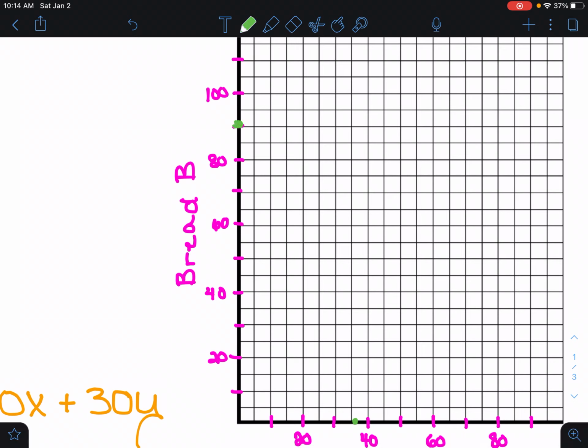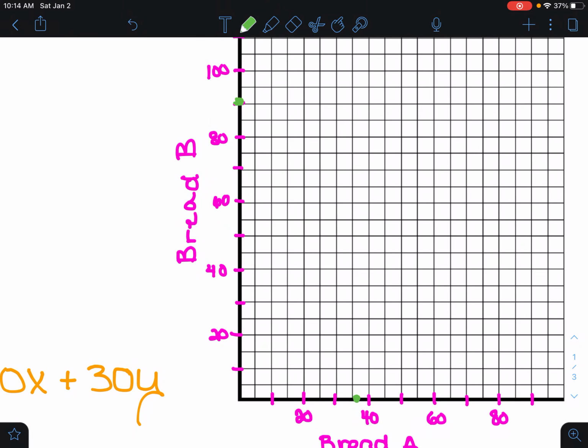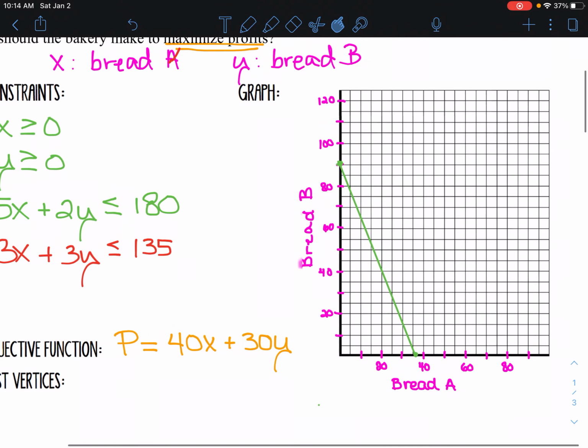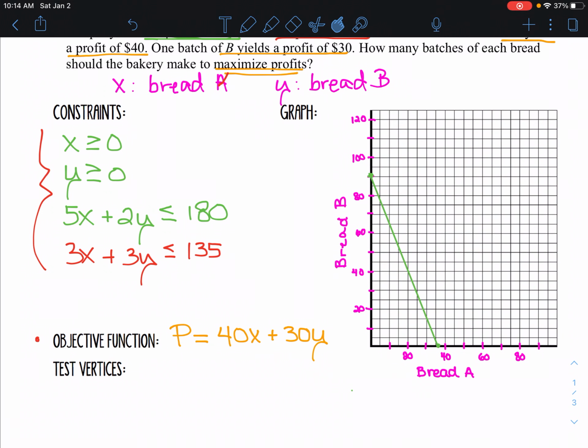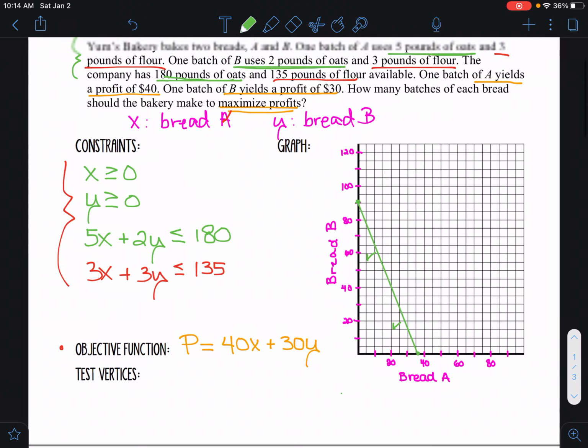Okay. Now, when you are doing these, it's extremely important that it's as accurate as possible. So you want a nice straight line because where they intersect is going to be important. So here we go. All right. Now it is less than or equal to. So if I put 0, 0, that would be a true statement in there. So I would be shading this in this way.